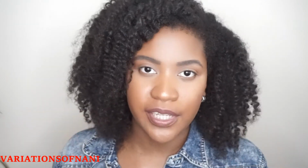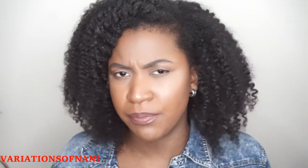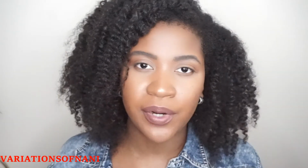I feel like I care more about frizz when my hair is straight. When your hair is straight, you don't want it to look frizzy because that defeats the purpose. But when my hair is out, like in a twist out or braid out or a wash and go, I'm okay with frizz. I just like the way that it looks. I'm okay with the big, poofy, fluffy, soft, semi-defined situation like this. So no gel.